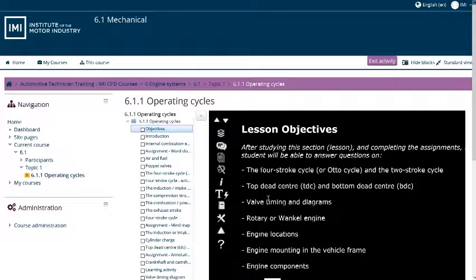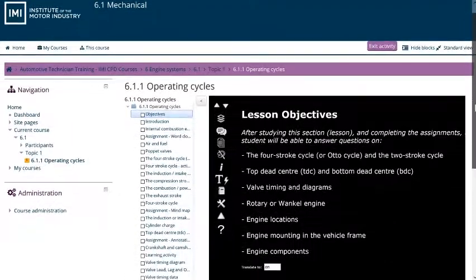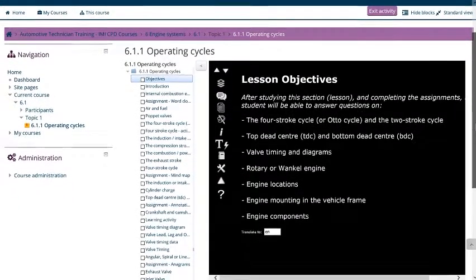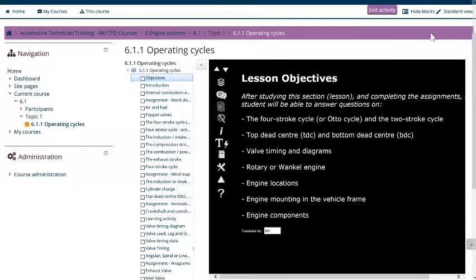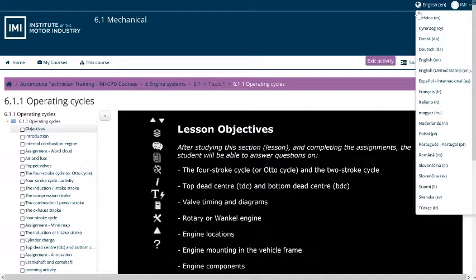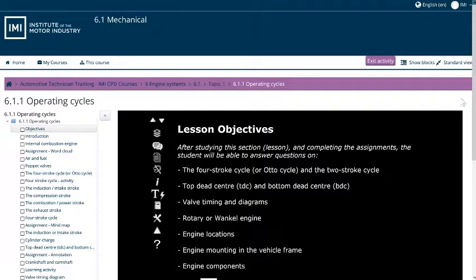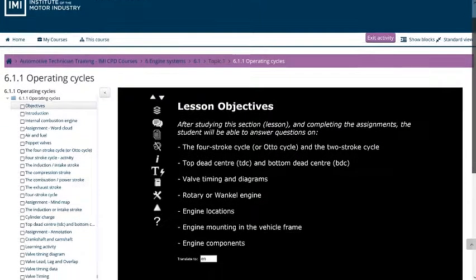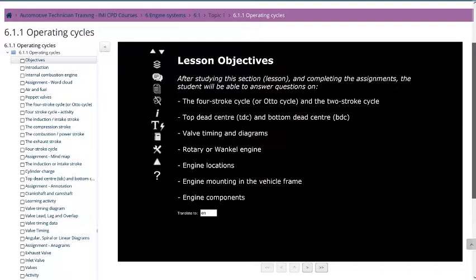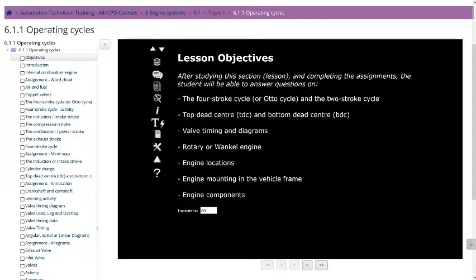Now you can see that what happens at this point is we get a list of all the learning screens within this particular package of learning. We can just scroll down to have a look. And if necessary, a useful button this time is the hide blocks. So if we hide the blocks over on the left hand side there, you can see how it fills the screen and seems to work a little bit better in that way. So if we just pull it to there, that's working quite nicely.